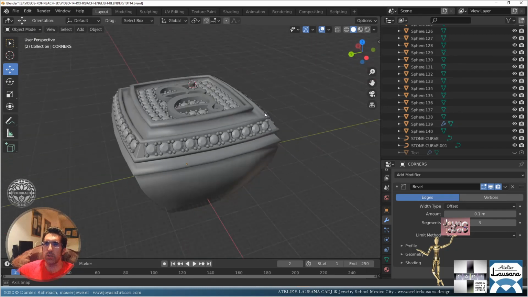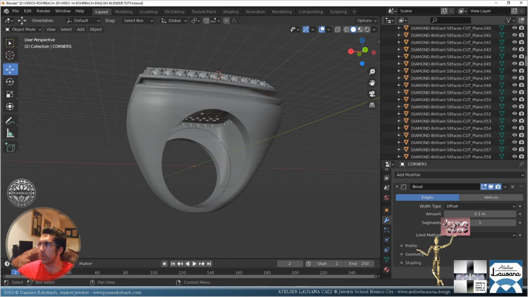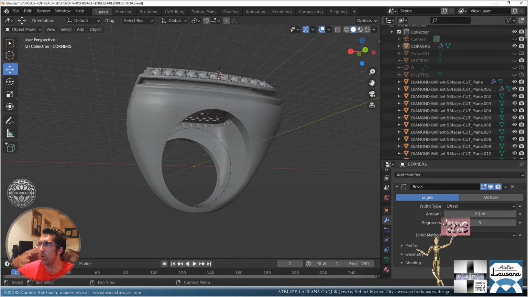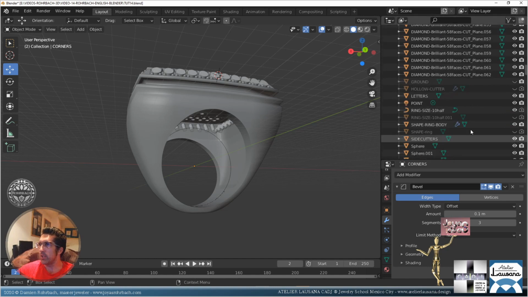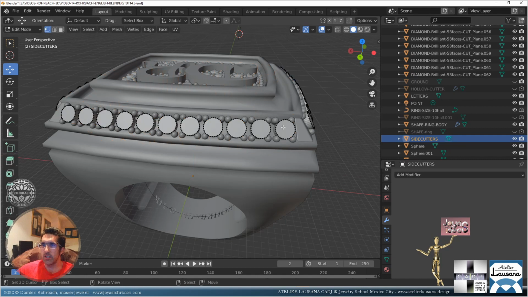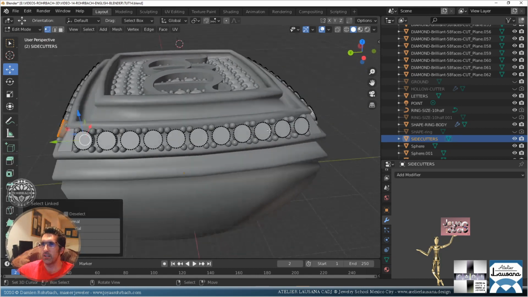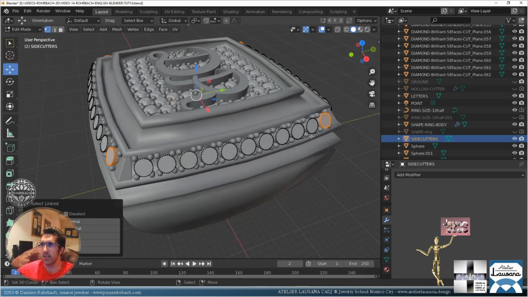All right. Okay, so the cutters at the corners. What we're going to do is the following. Side cutters, where are you, my friends? Here, that's my cutters. I need this guy and this guy, we're going to do a P selection.